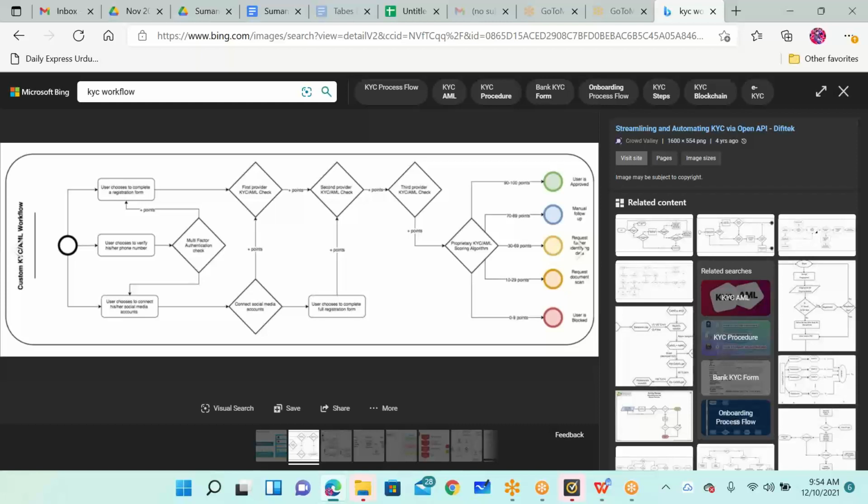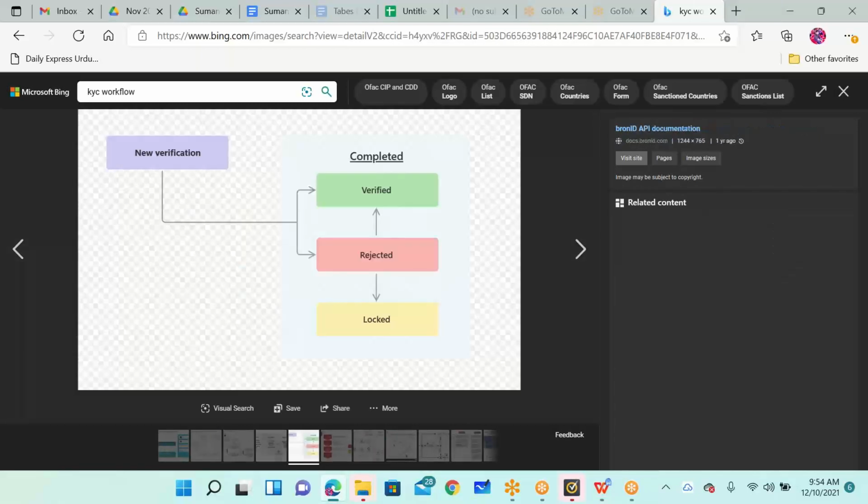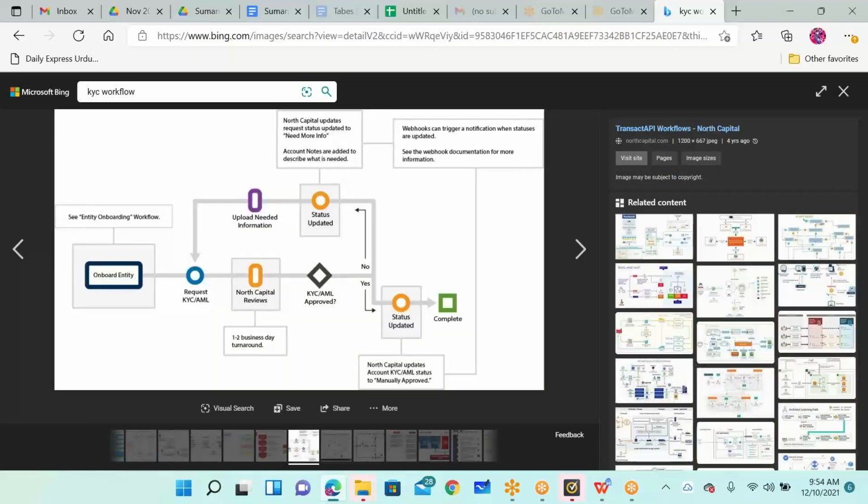Okay, so basically the KYC process involves the onboarding and approval of the customer, and within these steps there's customer identification, then CDD, then EDD, and then risk rating. Then the customer is onboarded if he or she is approved. There are some very good pictures available here. You can simply go and watch. You can also go to the CDD guide, which gives you the complete flow. You already have those guides with you.